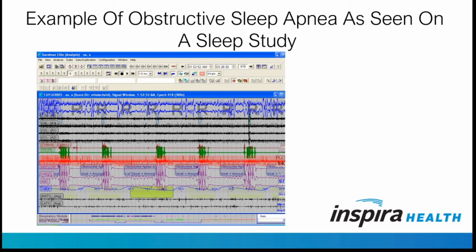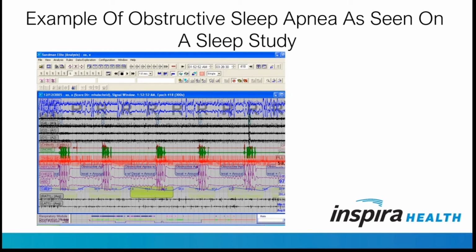We can see when you're trying to breathe and nothing's getting through. We can also see if you're making no effort at all to breathe and your oxygen levels are dropping off. That's how we detect central sleep apnea. We can also detect any movements that are going on throughout the night. We have leads on the legs, so we can get restless leg syndrome. And we can see everything that's going on throughout the night.